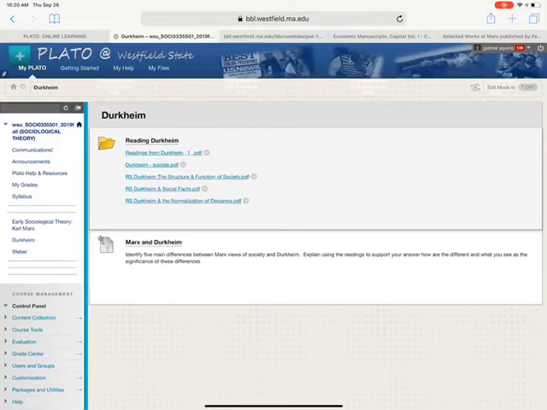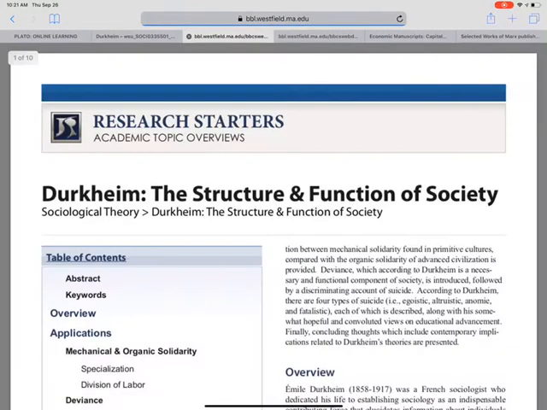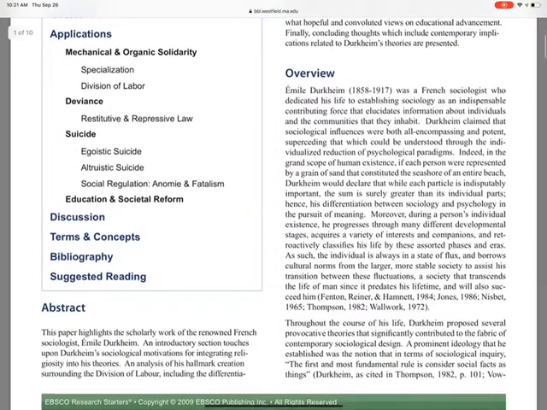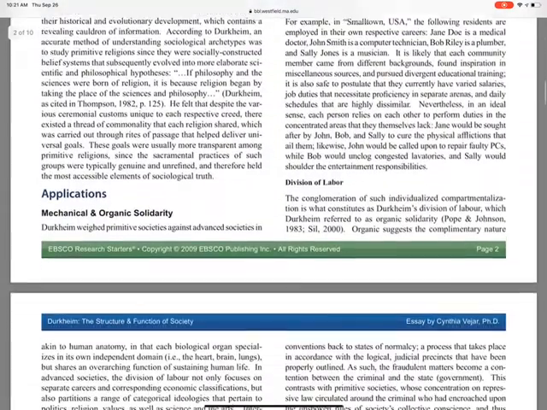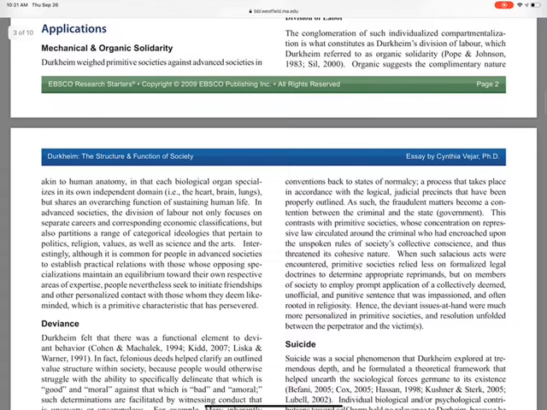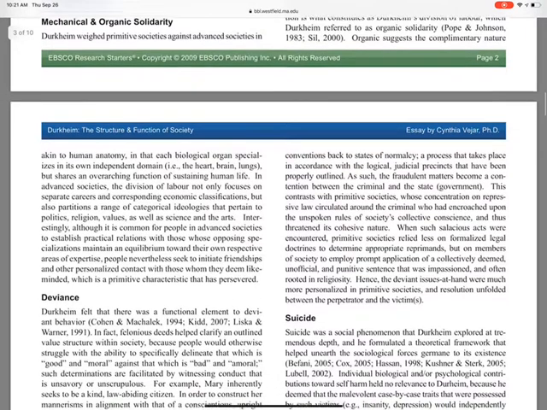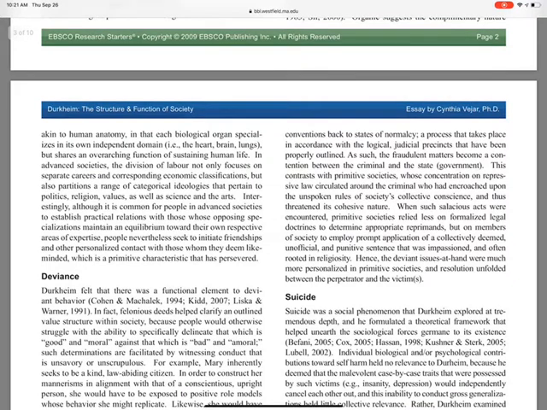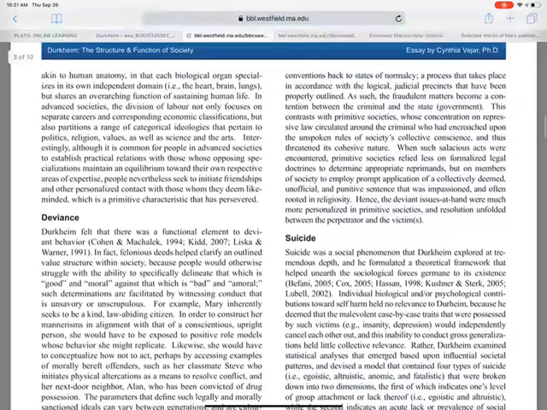Probably the best ones to focus on if you get overwhelmed by the big reading that you have there are the readings that have the RS in front of them. These provide you with a clear overview of who Durkheim is and what his theory was. So, for example, for Durkheim, labor is very different than this notion that you're just extracting. Now, there is obviously extraction from labor, but he talks about it as a way in which society needs people to fulfill certain roles, and as part of this process, this is what fills up these occupations.